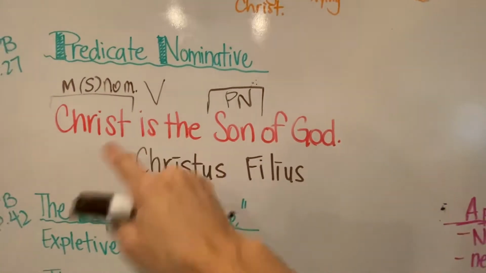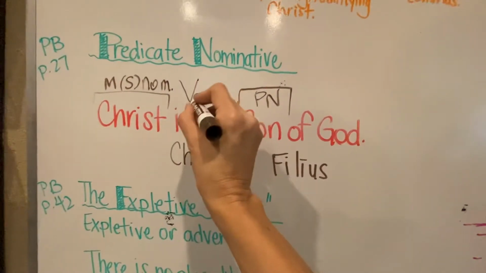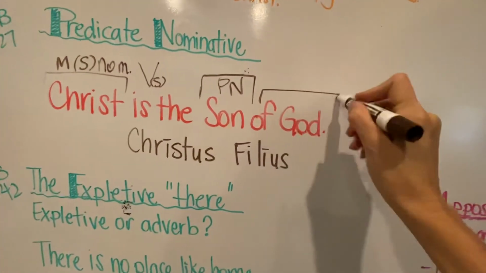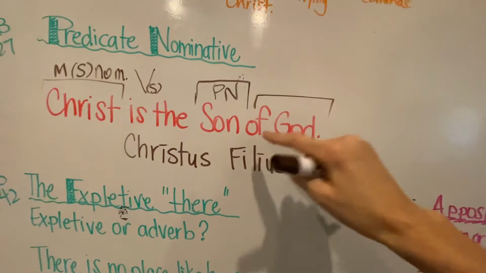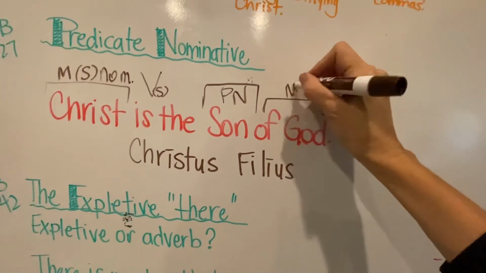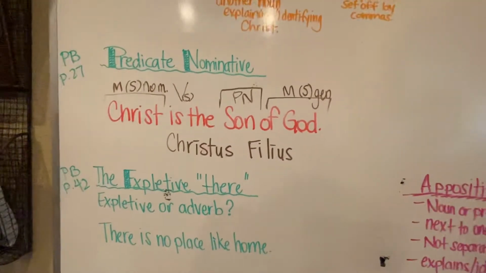And then this verb can go anywhere in a sentence. Est, it's also singular, right? It has to match your subject. And then you would translate the rest of this. "Of God," we'd bracket together because "of" is an indicator. It's a genitive. So we'd put a genitive. It's singular and it's also masculine. Okay, and so then we can finish translating that.